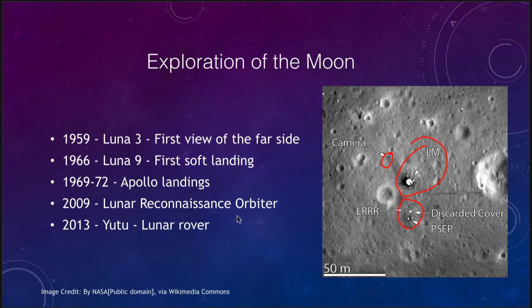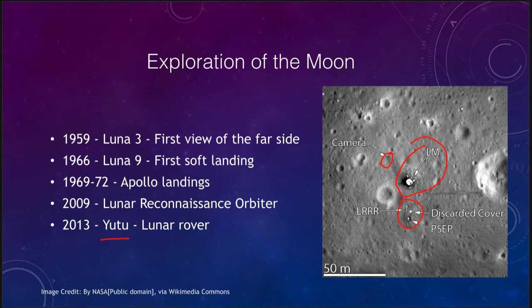In 2013 we had the Yutu rover, a Chinese rover on the moon. We hear about rovers on Mars all the time but not on the moon, because it is much more difficult to send an unmanned rover there due to the long day-night cycle. The moon has two weeks of daylight where things bake in the heat of the sun — no atmosphere to modify temperatures, no clouds for protection — followed by two weeks of complete darkness where temperatures drop by hundreds of degrees. This extreme temperature swing plays havoc on equipment, and rovers usually only survive a couple of day-night cycles.